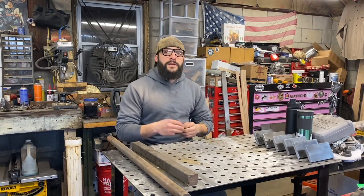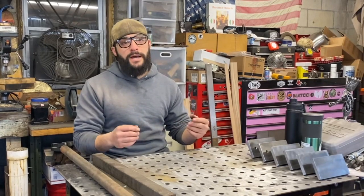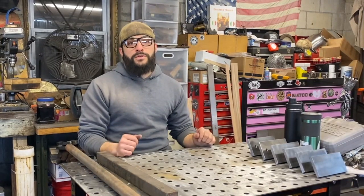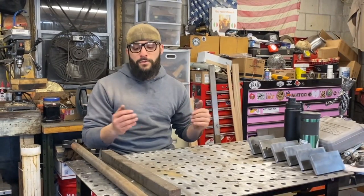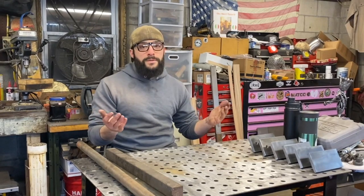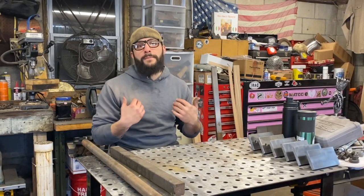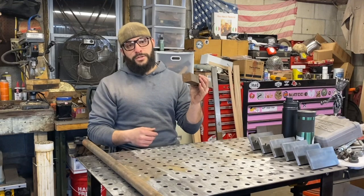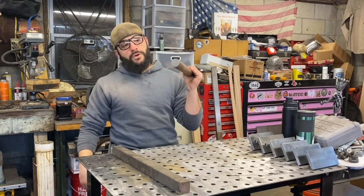Today we're going to be making three dies: a full-length flattening die, a full-length drawing die, and a detachable fullering die. The two older blank attachments I have are the older model, so they don't have any holes drilled in them. These dies are going to be quite permanent, which works out fine anyway because full-length flattening dies and fullering dies get used the most often and aren't going to change. What I have for those is a piece of inch-and-a-half square stock pulled out of a dumpster and a piece of inch-and-a-quarter round stock.